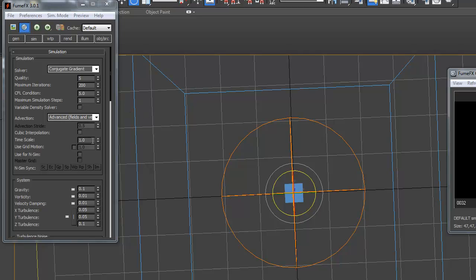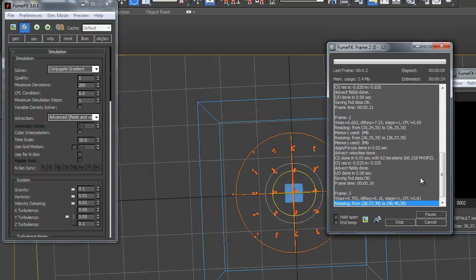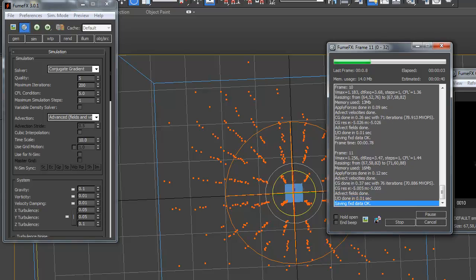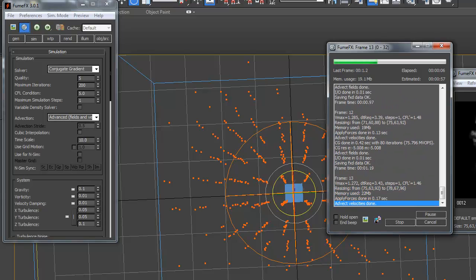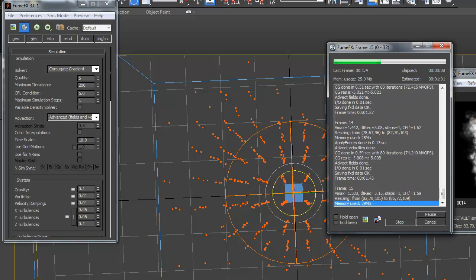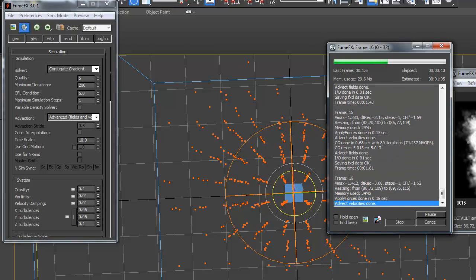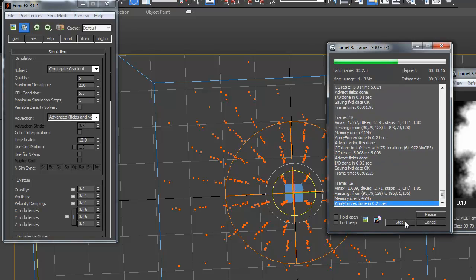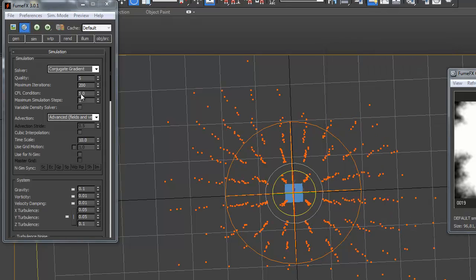But if I put this up to say 10, you can see that I get this crazy amount of movement, and that's obviously too much because it's spreading it out into little speckles. Interesting, but not what we want, and it actually slows down the simulation quite a bit.